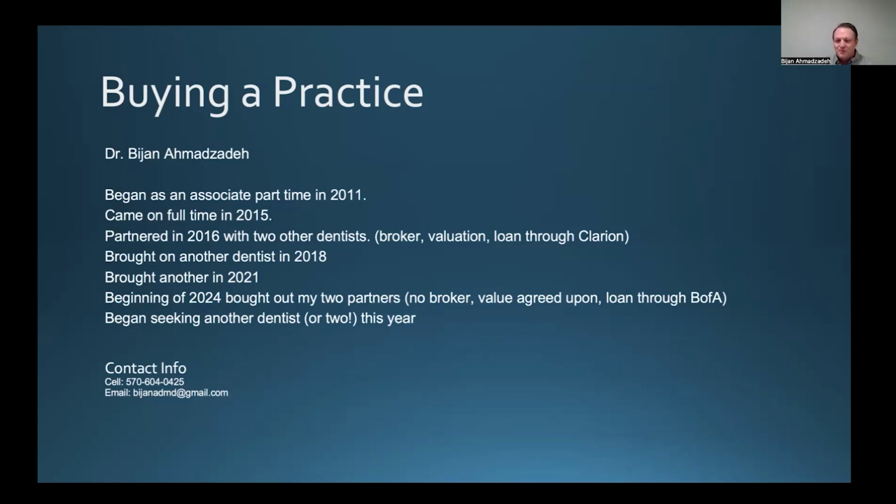You will most likely be in a buyer position because you are all graduating. So as a buyer, you want to try to negotiate on the back end to get as much allocated to equipment as possible. That will benefit you, especially as you're getting started, because it will reduce your taxable income significantly in the first year. Section 179 is a deduction that can go over $1 million, and that will reduce your taxable income in the first year significantly. So definitely something to consider as part of the negotiation.